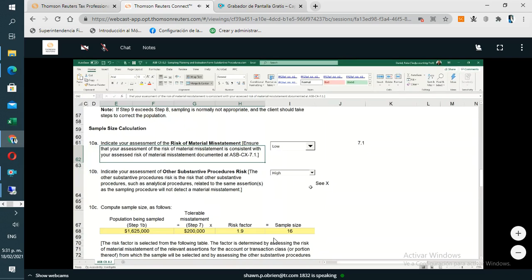If I can go from 100 to 70 confirmations by testing a control around existence, that's probably going to save me time, because you know what a pain it is to get accounts payable departments or customers or anybody to return confirmations, send seconds, then do alternative procedures and so on. You're like, I could have just tested controls and maybe cut out 30 of these. You may find that it's actually a cost savings.